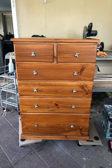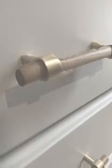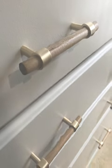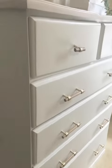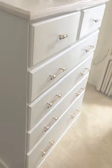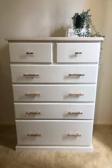Do you remember this old orange unit with the teddy bear handles that we started with? Look, isn't she pretty? She's come up absolutely fantastic and matches the bedside tables that we've already sold perfectly. Another custom piece done and I'm so happy.